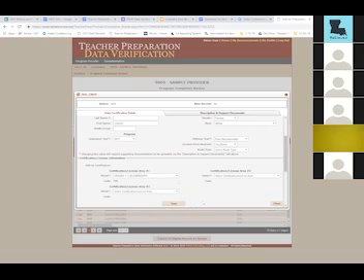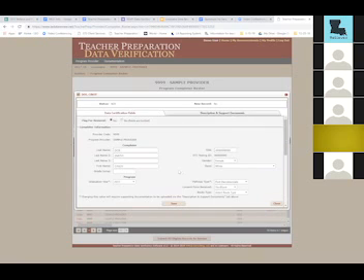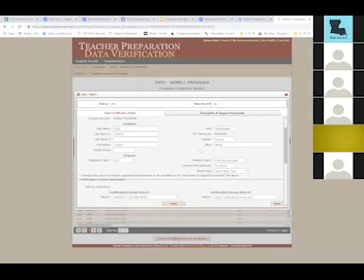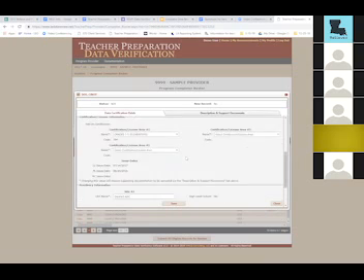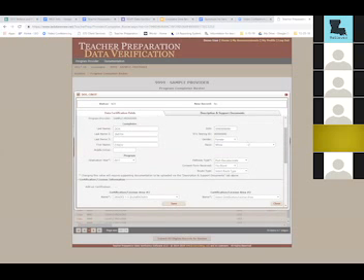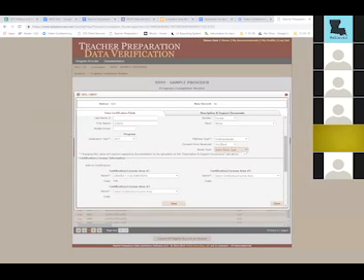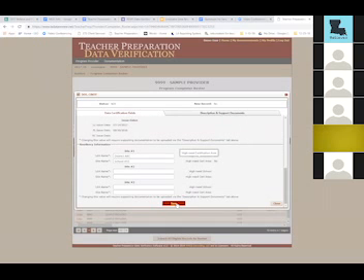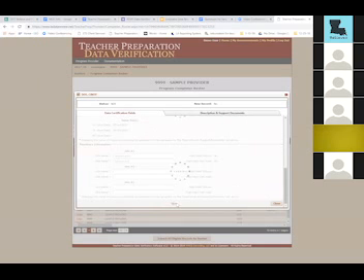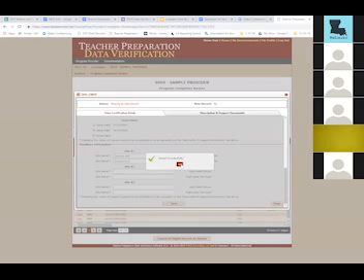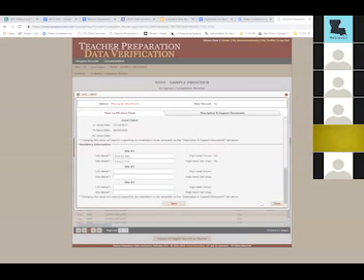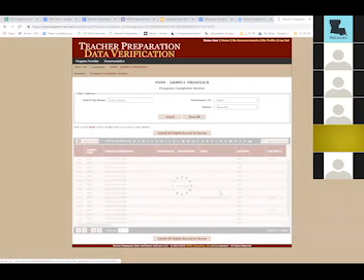Okay, so I'm going to go in and I'm just going to change something. I'm going to go in and change the pathway type. Maybe it was entered incorrectly and it's entered as post-baccalaureate when it should be undergraduate. So for this, I'll click Save. And it'll tell me that it saved successfully. Okay. And then I can click Close, and it will take me back to my roster.